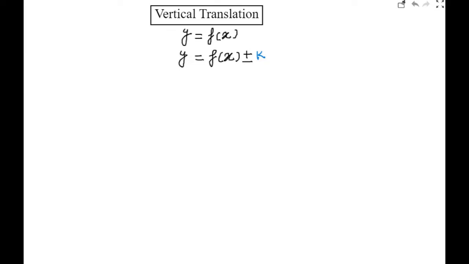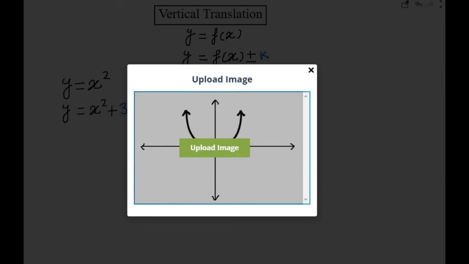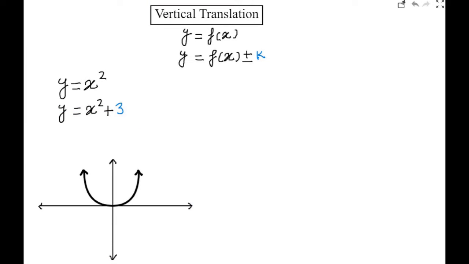We again consider a similar kind of function. Suppose it's y equals x squared, which is my parent quadratic function. And now the translated function I'm going to assume is x squared plus 3, just because I'm adding something externally, meaning the output is being changed. So the graph of the original parent function looks like this. Now if I add 3 to this output value, my graph will get shifted towards the upward direction by the same amount. So it got shifted upward by 3 units.